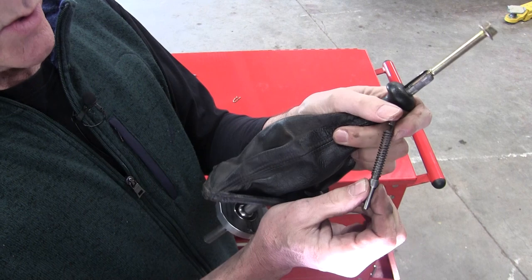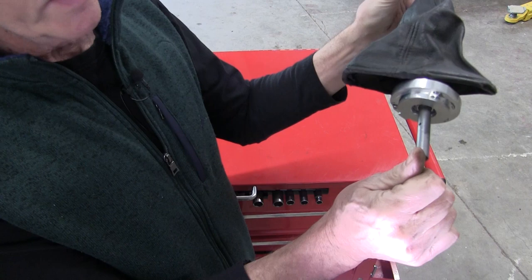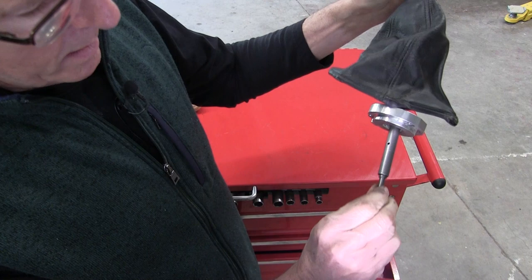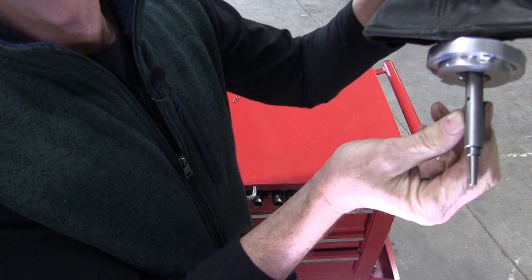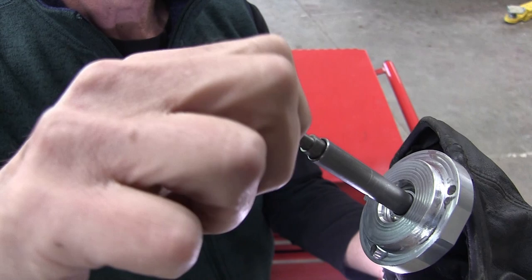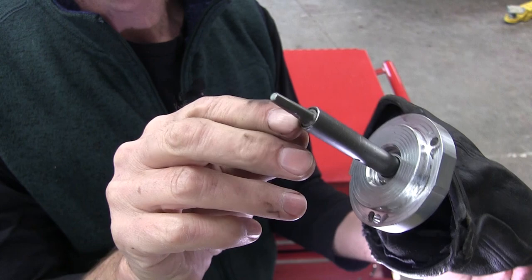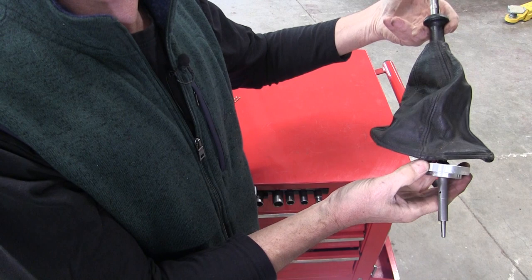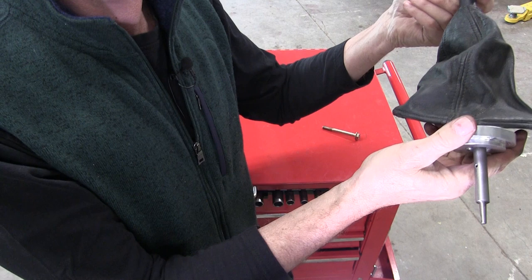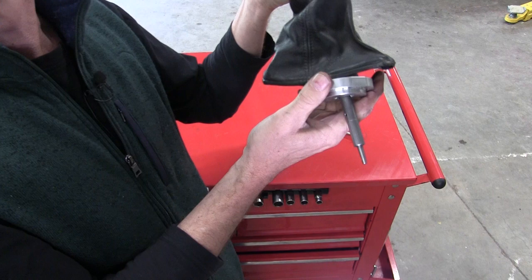This is your reverse release pin, and with the spring on it we're going to insert that in the bottom and press up and start threading it onto that rod. Just screw it on and you'll feel it catch. Notice that we have a little bit of the reverse lockout pin sticking out past the end of the shaft. Keep screwing that down until the pin collar is flush with the bottom of the shaft — that is about the right adjustment. We may need some fine tuning later, but notice that when we lift up on the reverse lockout, see how that pin retracts? That's exactly what we want — that pin retracts and that will release us for reverse.